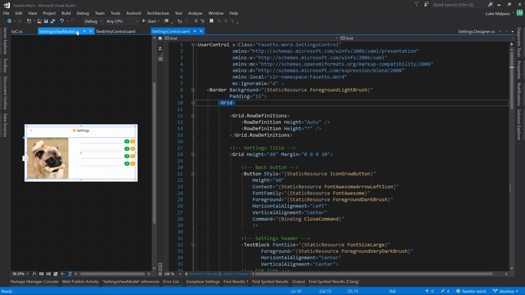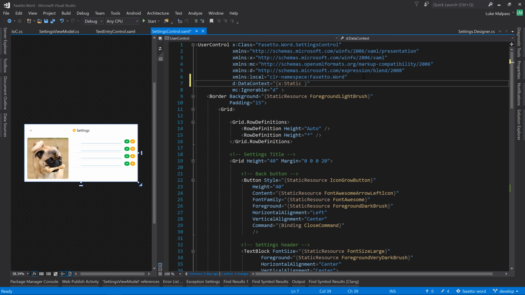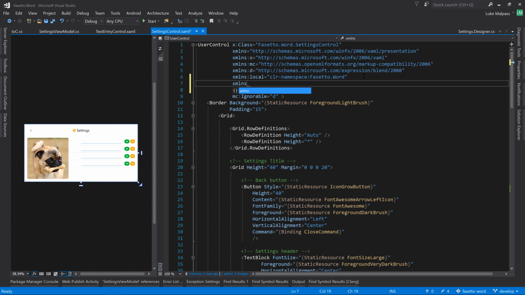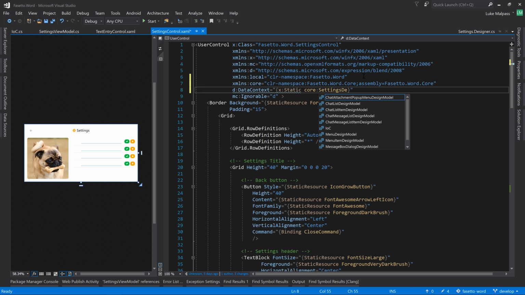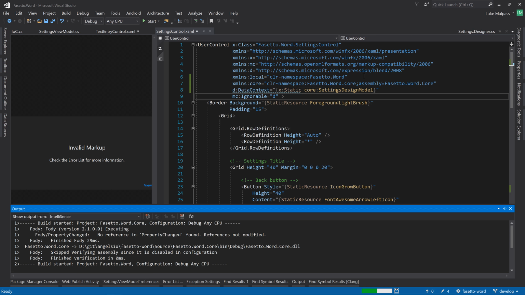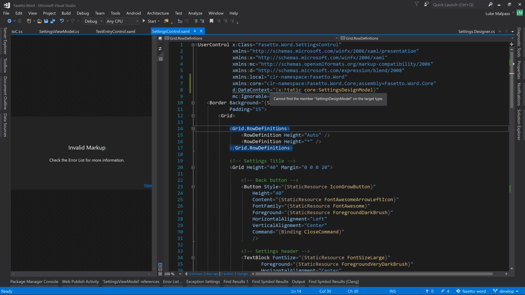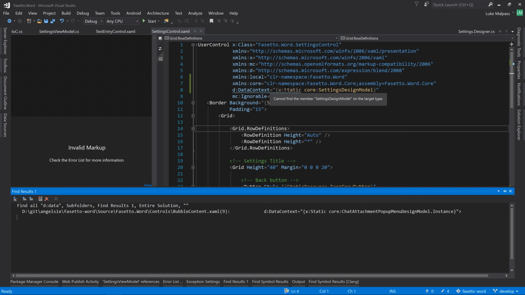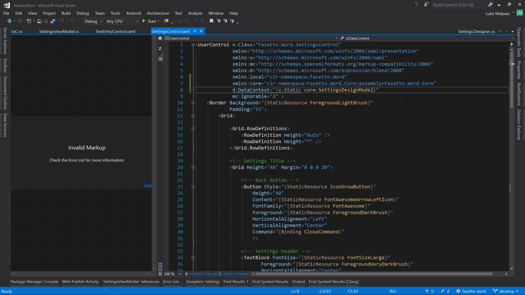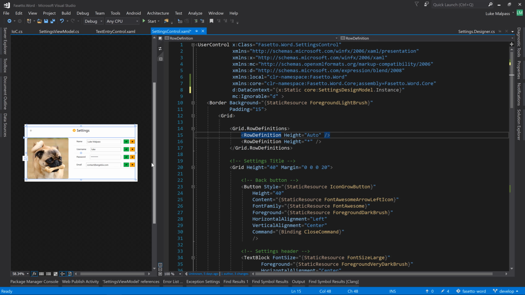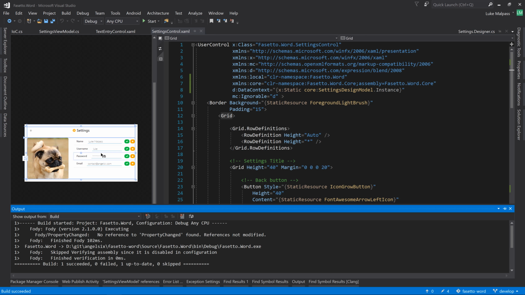And then as usual in the settings control, we'll now do at least a design time data context. And is this the first time I'll have managed to type the design time binding right? Nope. Why do I never remember this? Static core instance. Oh, so close this time. Instance, there we go. And you can see we've lost all style. There we go. So now we've got the data, which is looking right.